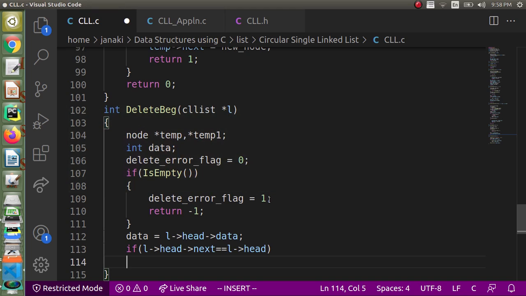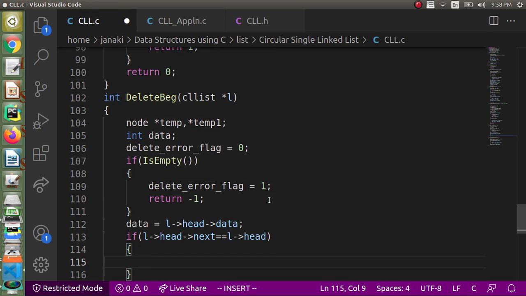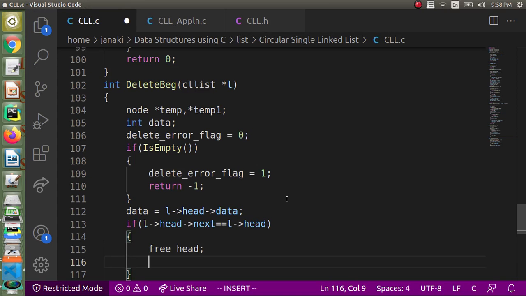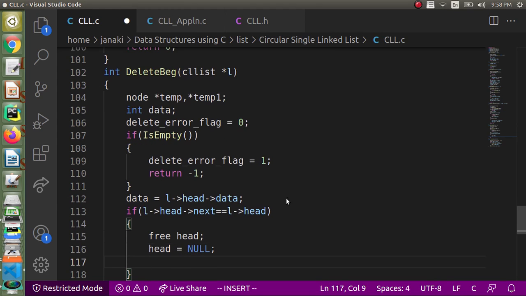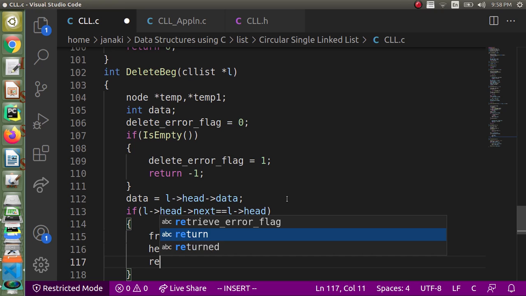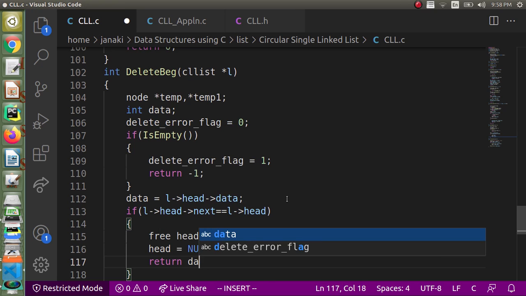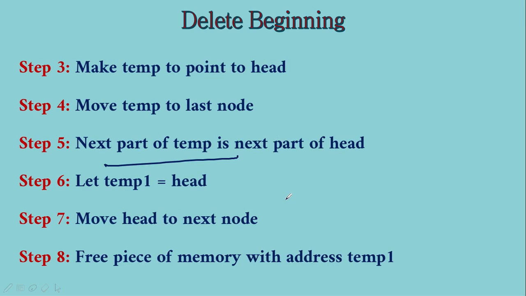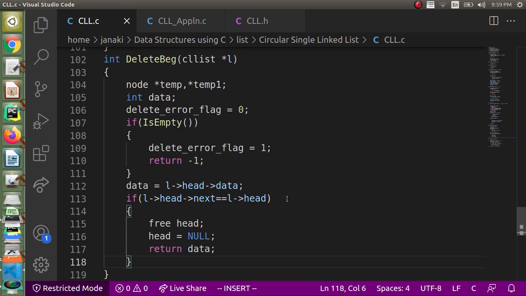In that case, you have to free head and make head equal to null, because the condition for an empty list is head equal to null, and you have to return data. These are the steps that we have to follow, and otherwise you are going to move next.